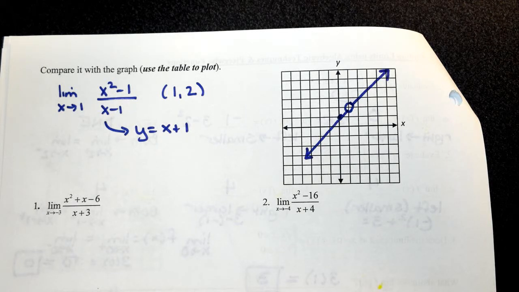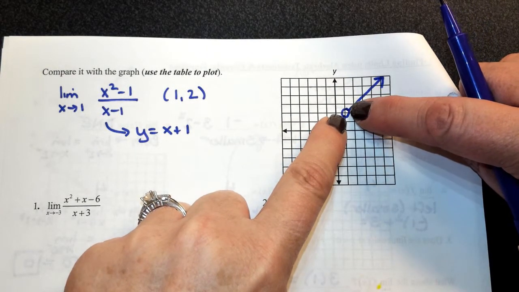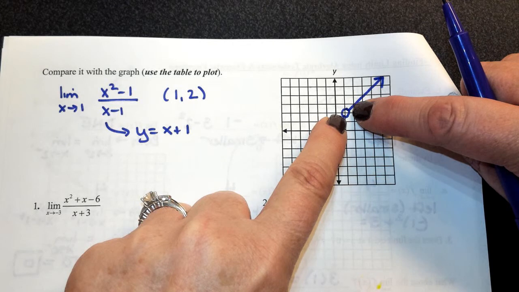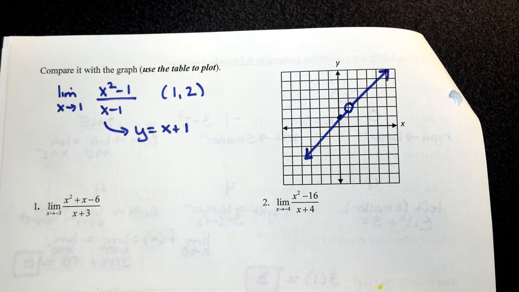So notice what's happening with the limit as you're approaching 1 from the left and to the right, you're approaching the y value of the hole. All right? So again, yes, it's not defined at 1, but limits don't care about the defined value. We want to know what's happening as you're getting really, really close. So like I said, if direct substitution doesn't work, you see if you can factor and cancel the fraction.